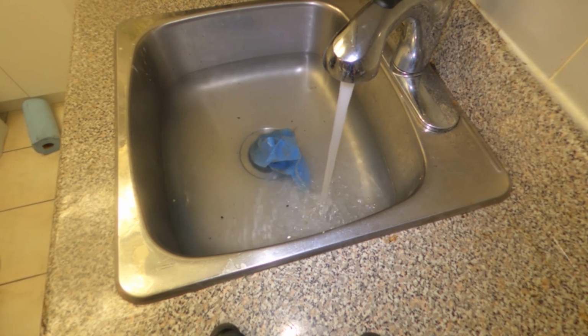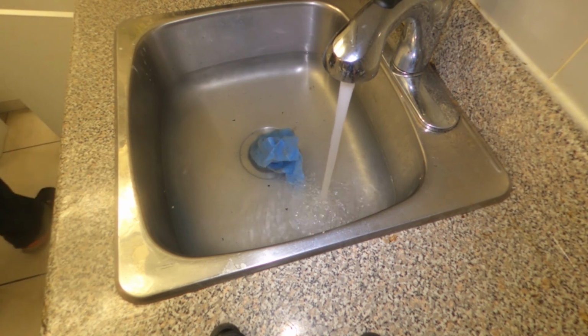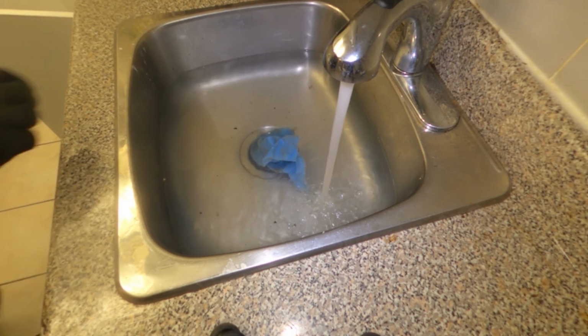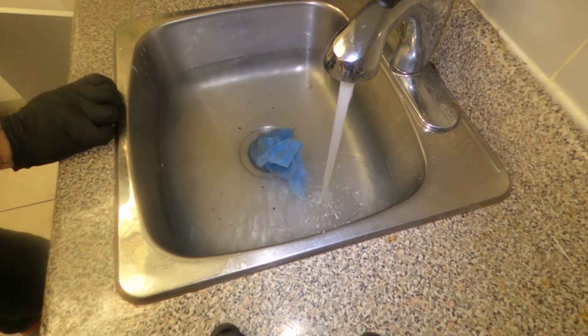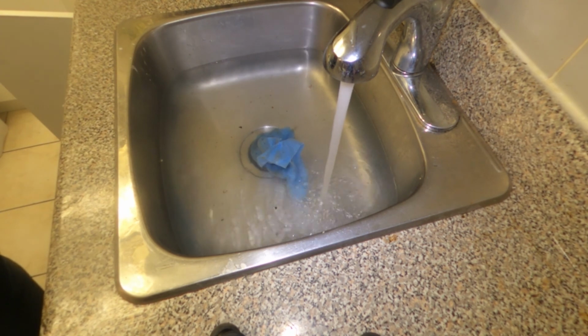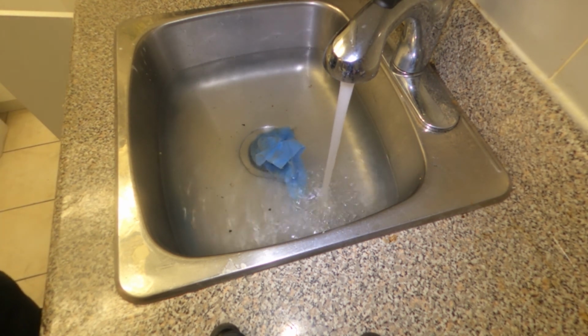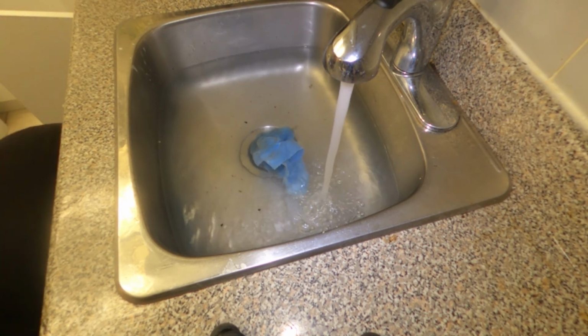I gotta test the water anyway, so it's gonna be a minute or so. What do you think about those liquid plumbers? Don't use them. No. Because you're on one of the lower floors, so if a break in the pipe happens, because it's an acid, right? They say it's not supposed to eat through pipes, but it's an acid. If you ask any plumber, they'll tell you not to use it. So I'm one of the ones that also say don't use them.